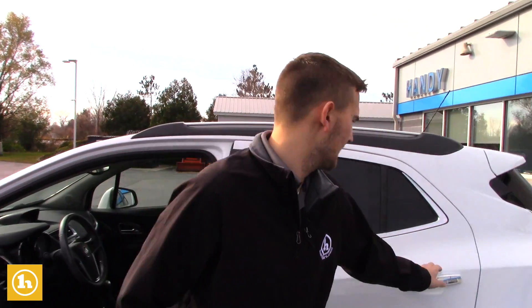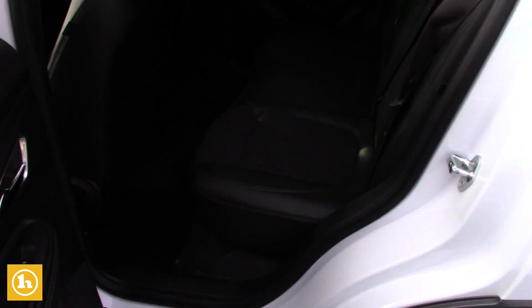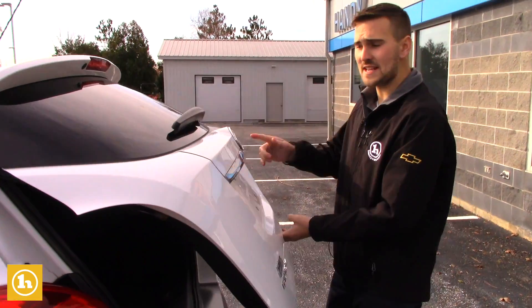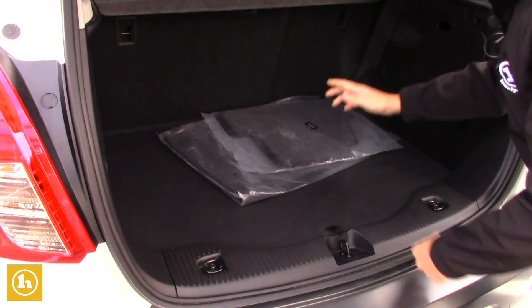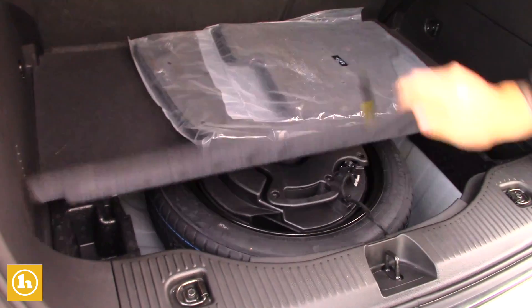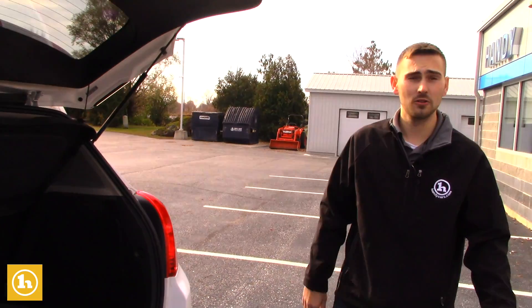Taking a look in the back, there's great room back there as well. You've got all-weather floor mats in the back too. As I mentioned, the vehicle does have a backup camera. There are some extra mats right here that are brand new as well. Here's your spare tire, Gina, back here — all nice and organized. The seats do fold down and give you quite a bit of room too.